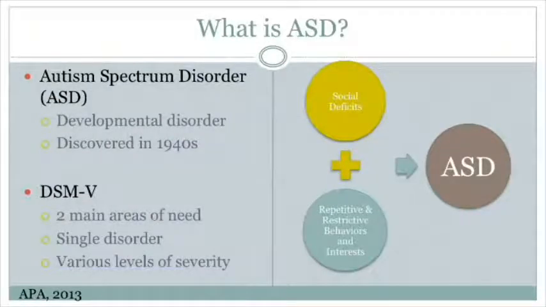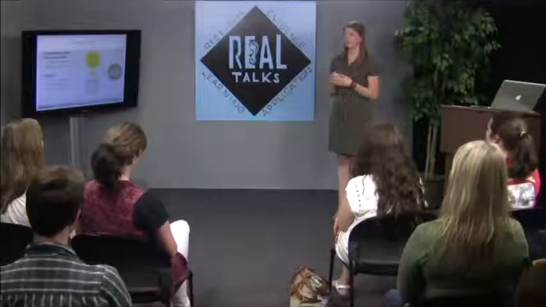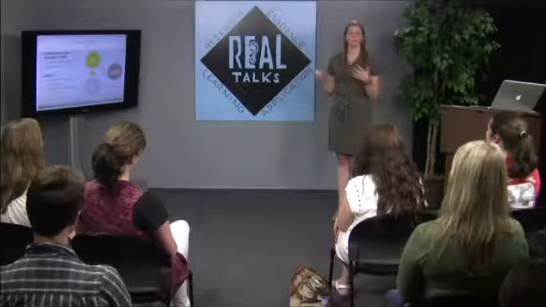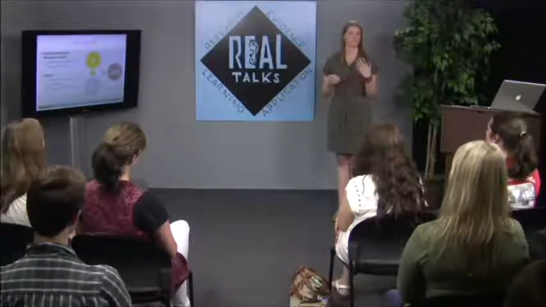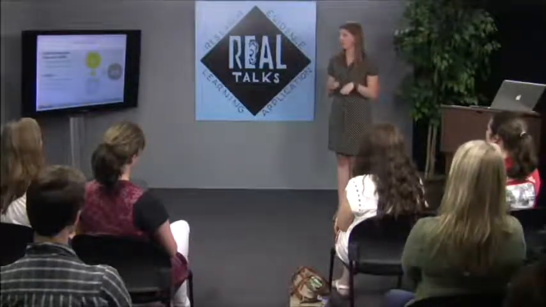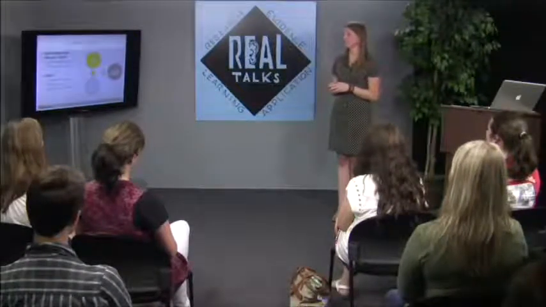So there's the social deficits, which are kind of the communication piece, things like forming relationships and having social emotional reciprocity with people. And then there's also the repetitive and restrictive behaviors and interests piece. And that's things like unusual sensory interests or hypo or hypersensitivity, people who might be focused on a very specific interest or topic. There's also things like repetitive behaviors, motor movements, or playing with a toy in the same way. So those are the 2 main areas they're focused on now.